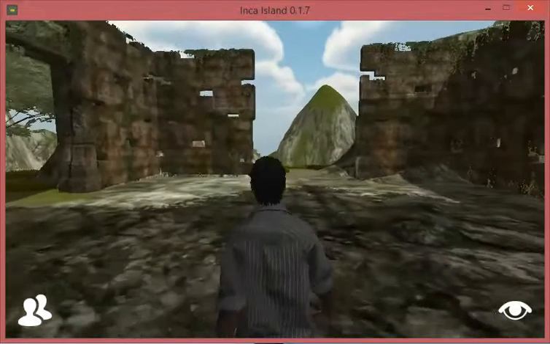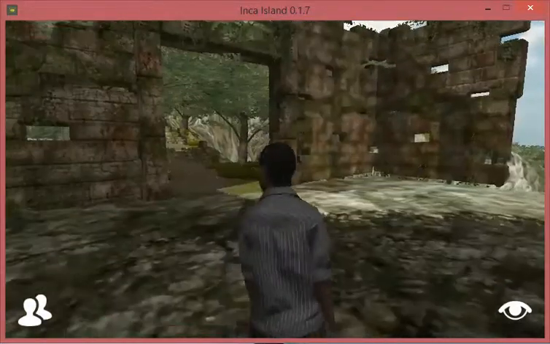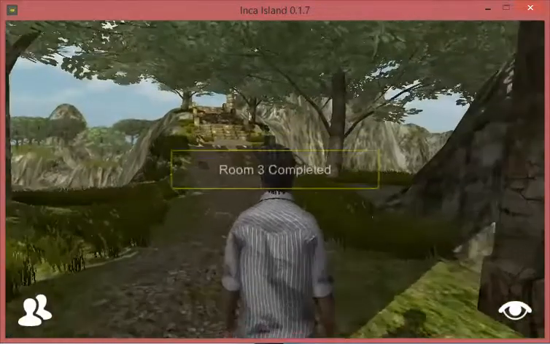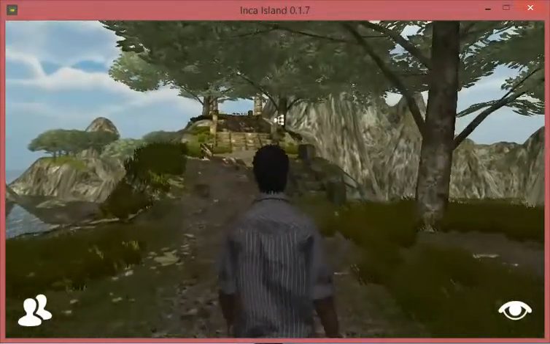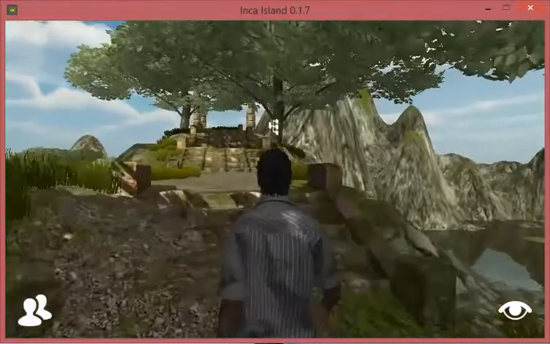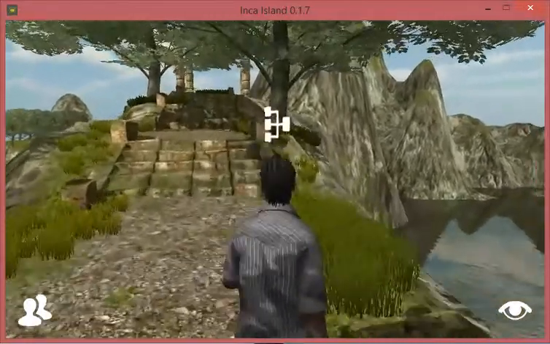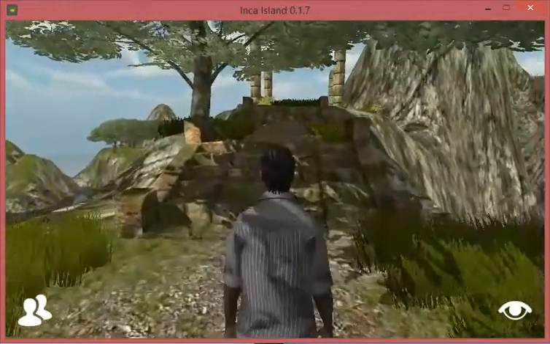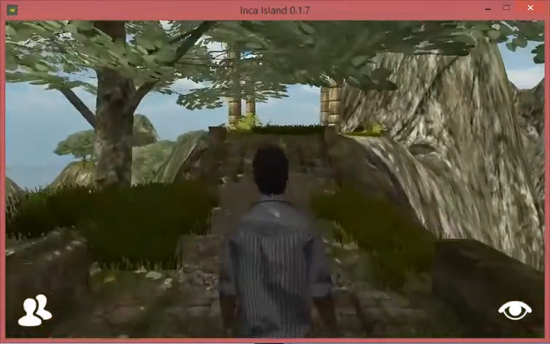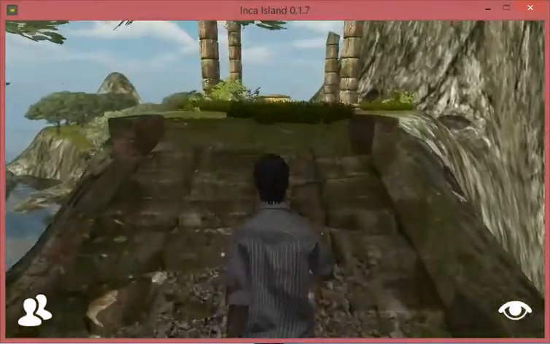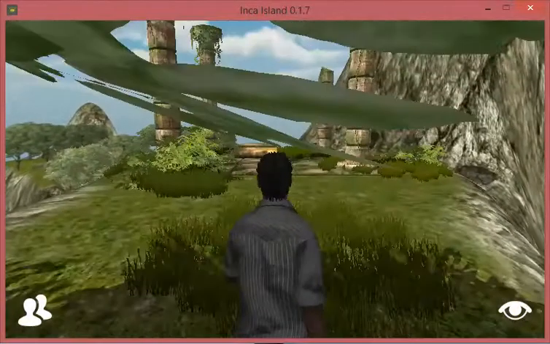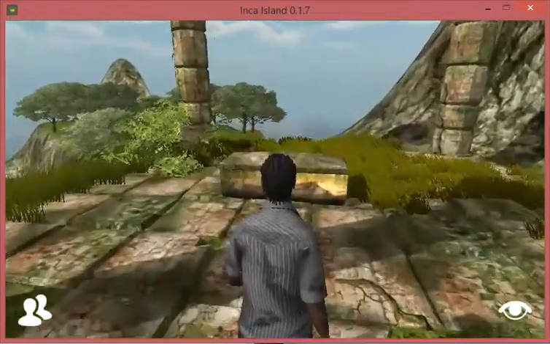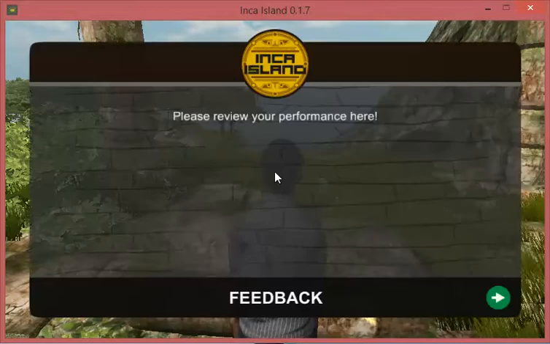So here's an example of 2 potential exits, so we can either go out there or out there. Room 3 is completed, and beginning our final interaction here: collect the treasure started. Once we've made our way all the way through the island, we'll get up to this nice little vistaed treasure area, which I'm going to populate with lots of treasure and things like that to make it look really good. And we'll be able to collect our treasure, which I'm going to do now.